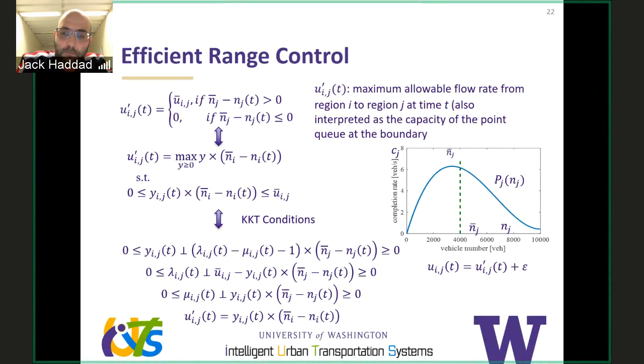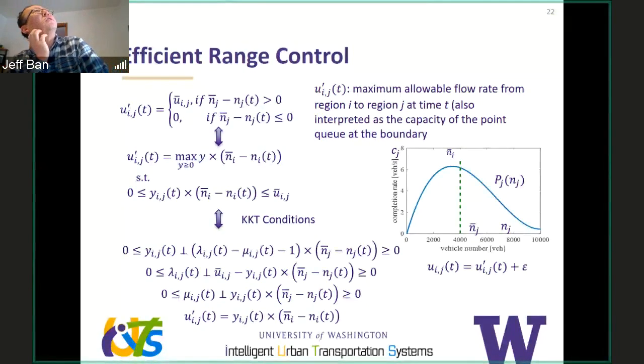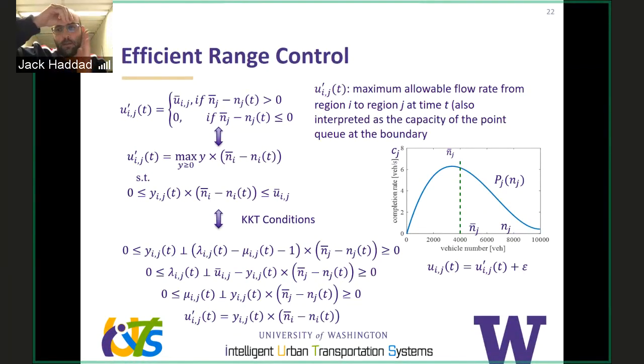When you have one region, you can guarantee that you can regulate around this n hat j and maximize the flow. But when you have several regions, then you have several dynamics, so you cannot keep all regions at the maximum value. Because you have several types and sizes of regions, you need a much smarter way to do it and not a bang-bang control. Or at least it can be bang-bang control, but not this rule that you show here: when it is congested, U bar, when it is not congested, zero or something like that.